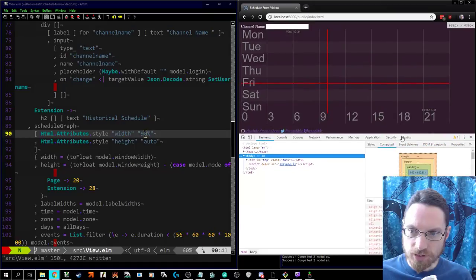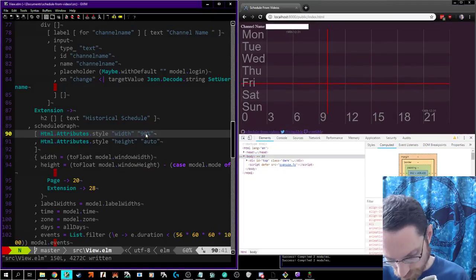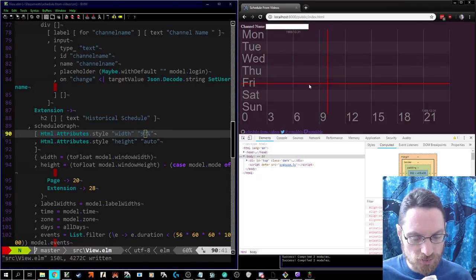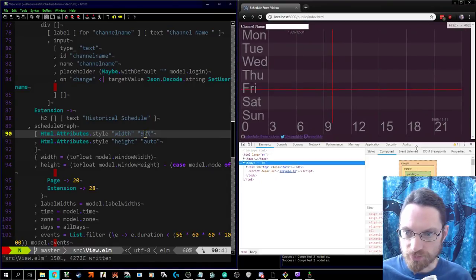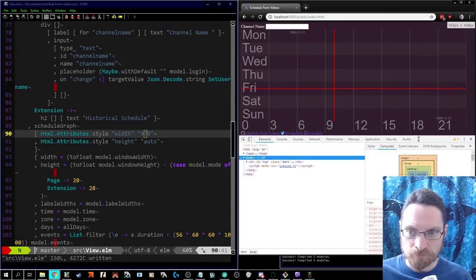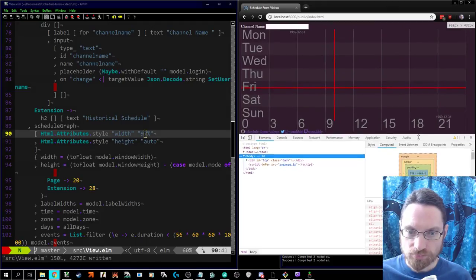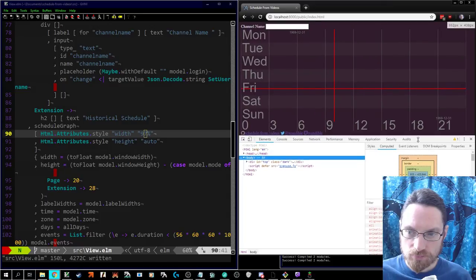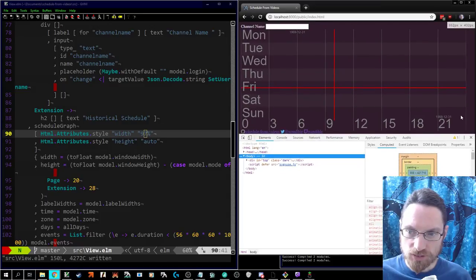But it does appear to be related. Let's try making it a little bit smaller. Oh, got a scroll bar right there. It's like we're just losing margin every time.